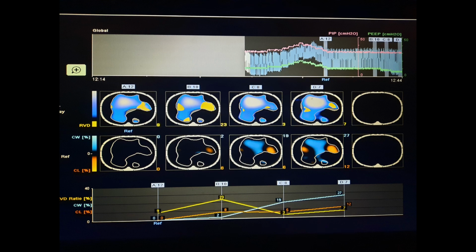And as you can see, with 12 and 10, there's still a significant amount of residual volume delay appearing in yellow. So PEEPs of 12 and 10 are making the lung actually more unstable. We see that the compliance win, shown in blue, begins increasing compared to 10, going to 8. We have a 19% increase in the compliance in the region that we can see in the line of the 8, and we see an even bigger improvement of compliance with 27% at a PEEP of 7. So the optimal PEEP would be somewhere between 8 and 7 would be acceptable.